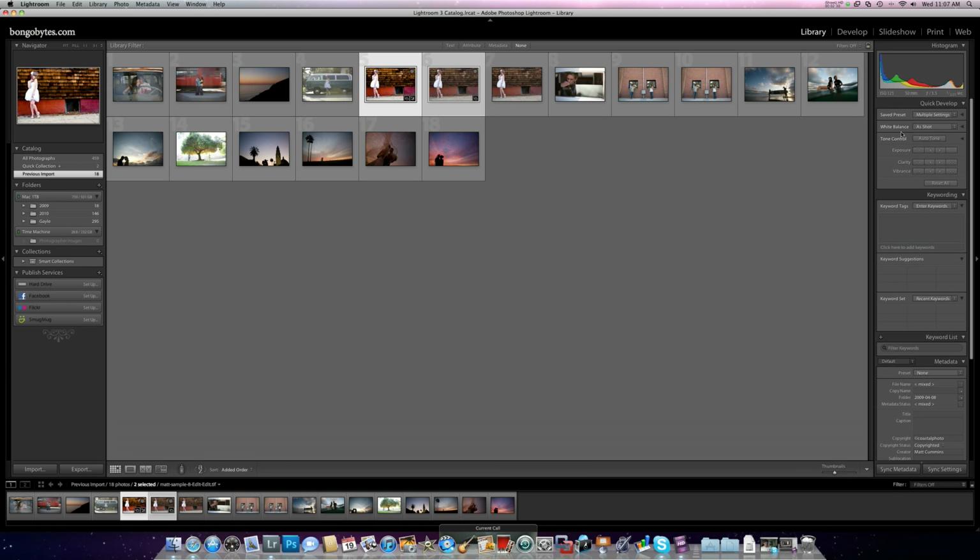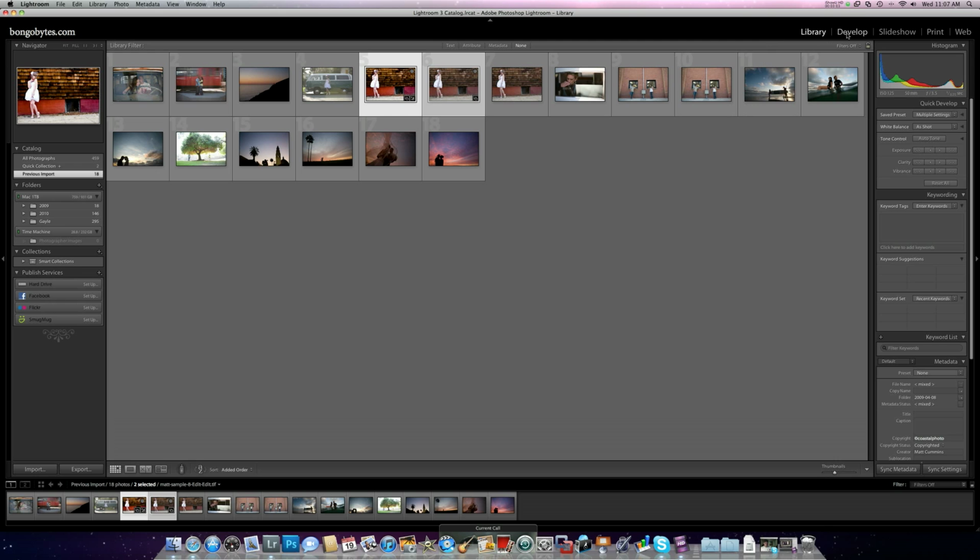Where you can make some minor adjustments to an image if you want to do something real quick. You can add keyword tags that are going to be tagged in for your file to get Google search results, keyword suggestions, keyword set. So a few things here, you can see I've got my copyright in here, my name, so that all stays with the image. If someone was to try and use your image somewhere else, it is copyrighted. So that's metadata you can get all set up, and that'll stick with every time you import your images.